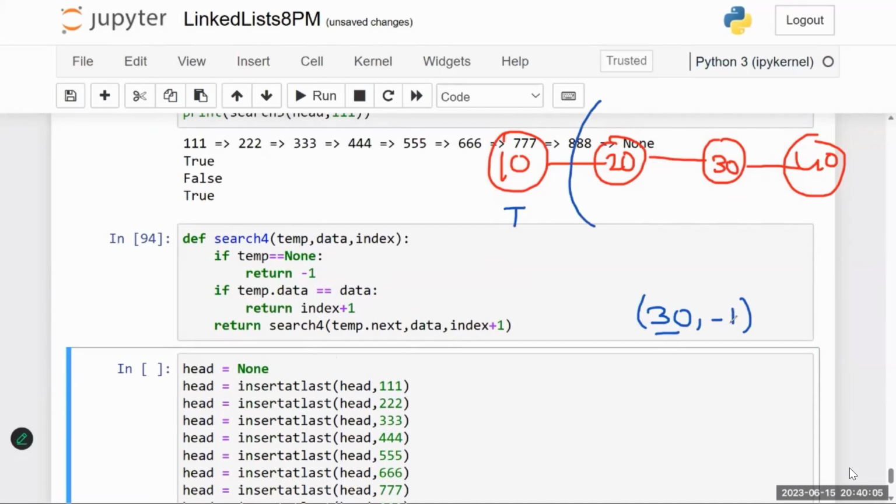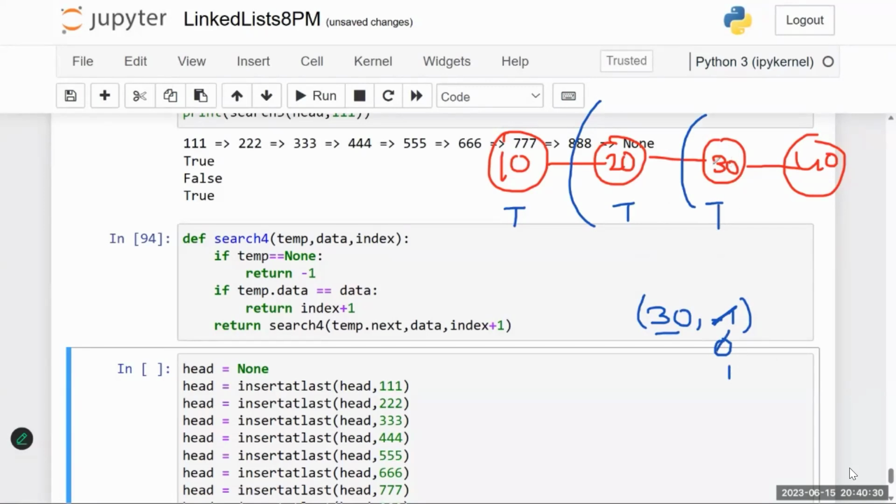I am not giving the index value as -1; I am giving the index value as index +1. So what is the previous index? -1, and -1 + 1 will become 0. Now this will become temp. Is temp equal to none? No. Is temp dot data equal to your data? No. Then what will happen? We call the search for function by passing temp dot next and index +1.